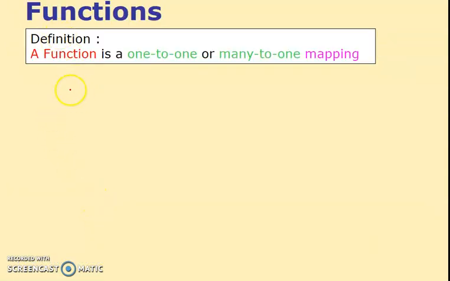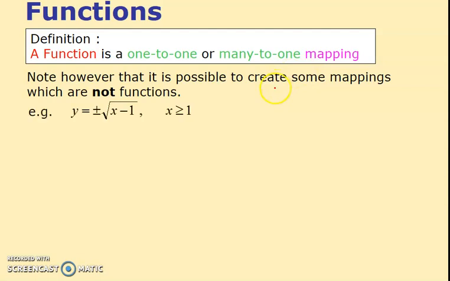And we have a definition. The word function actually is very specific. It's not all of these. A function must be either one-to-one or many-to-one. It can't be anything else. And you might be thinking, well, he's not showing me anything else. There's only these two types. But there are actually other types of mapping which are neither one-to-one or many-to-one. So I suppose we need to see that.